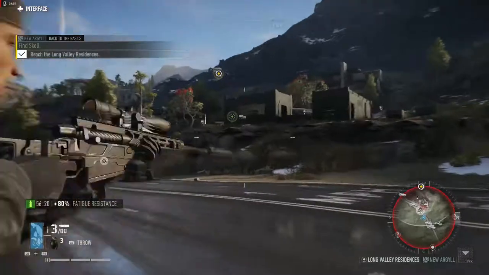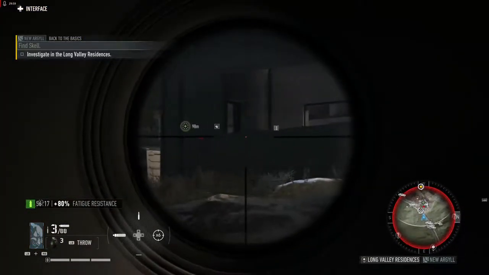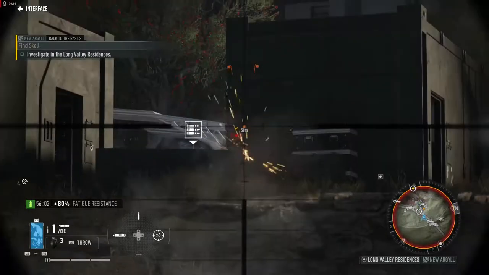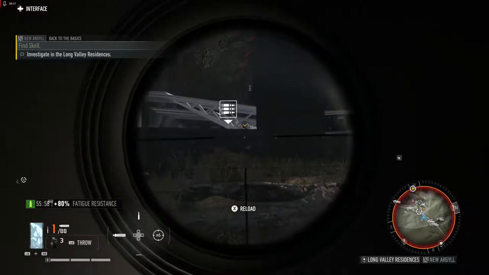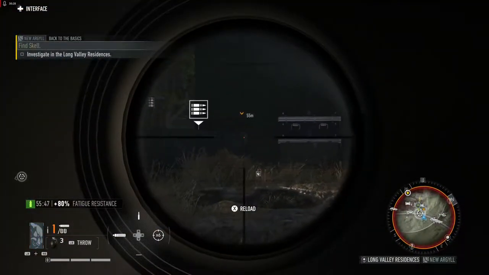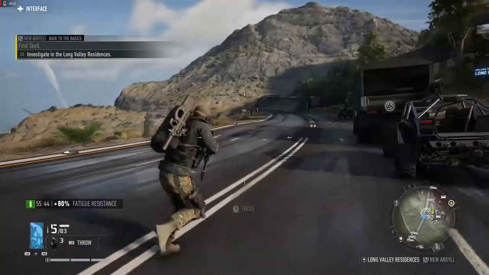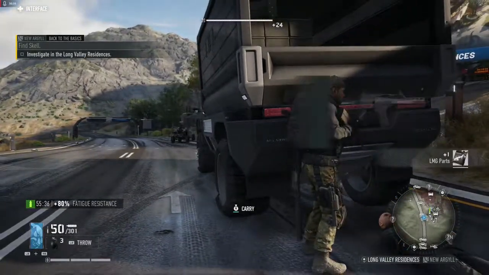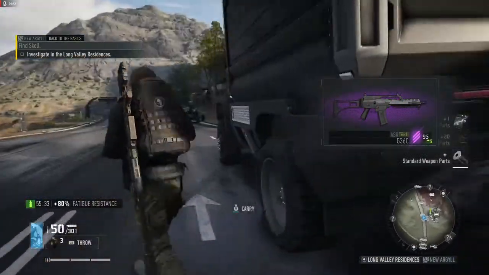Oh, that sounds beefy. There we go. Stay focused. Drop those hostiles. Shit, come on. Don't let them escape. Fuck a duck. Take him out. This did not go anywhere near to plan. Don't let them escape. Right, let's collect whatever's in here. Oh, I did. Good. Okay, cool.